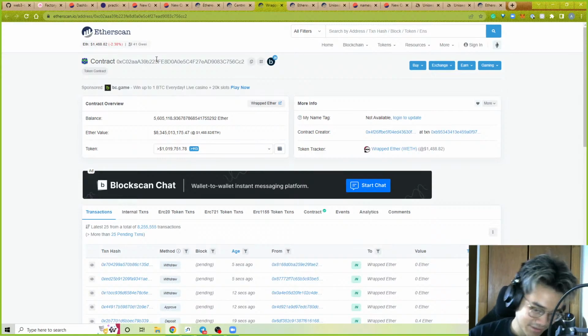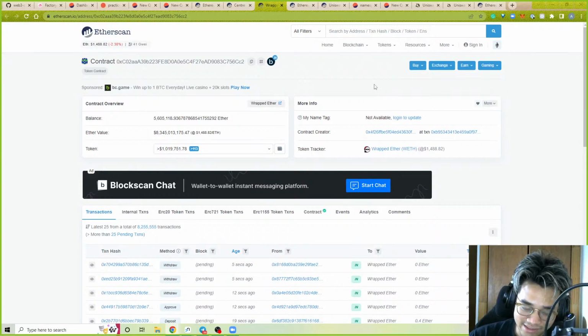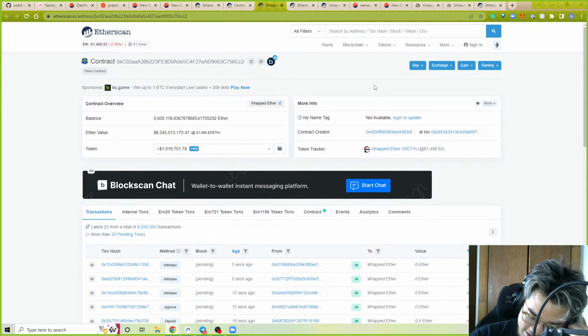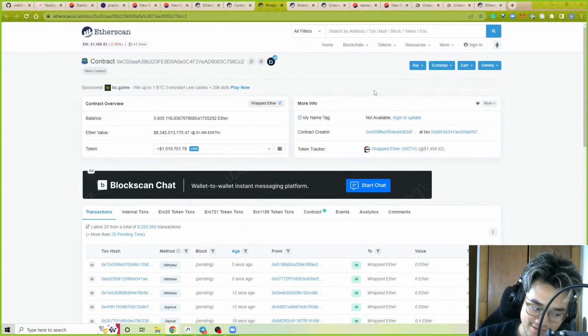In case you don't know the difference between wrapped Ether and ETH, ETH is the native token of a blockchain, and it doesn't have concepts like contracts or emitting events, because it sits at an opcode level, essentially.